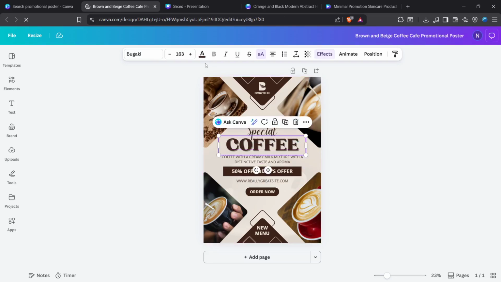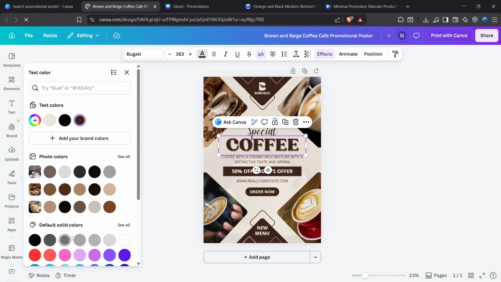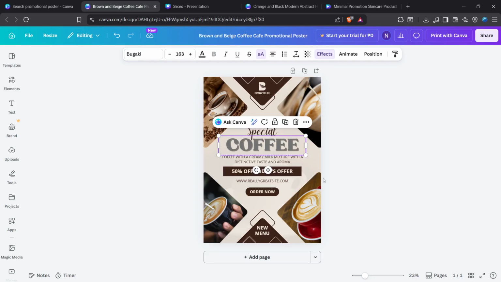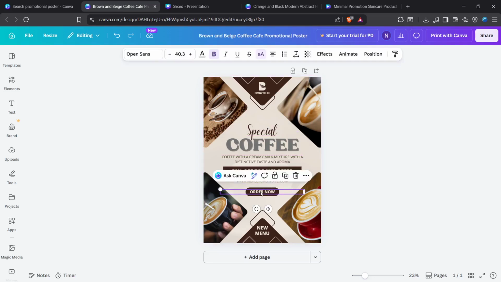As you make edits, try to keep the design clean and easy to read. A promotion poster works best when the main message stands out immediately, so make sure your most important text is large, clear, and placed in a strong visual area. As a simple tip, review the overall layout before you finish. Make sure nothing feels too crowded and that the design still looks balanced after your changes. Canva templates are built to help with structure, so even small edits can create a very professional result.